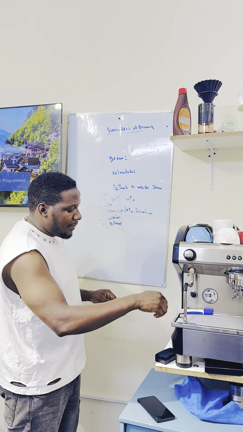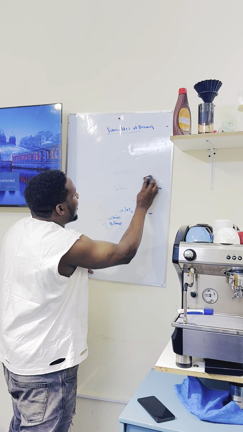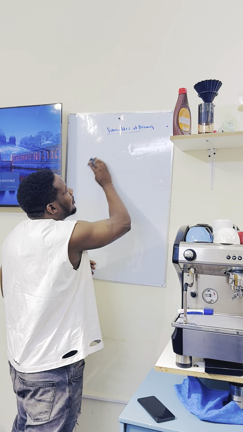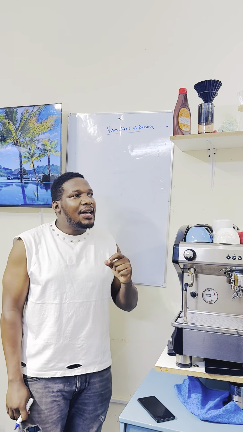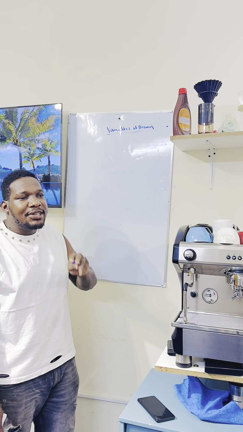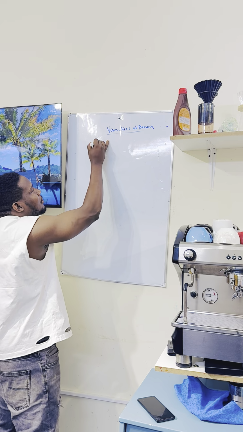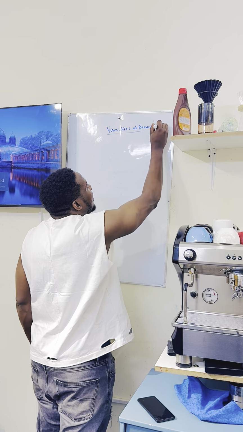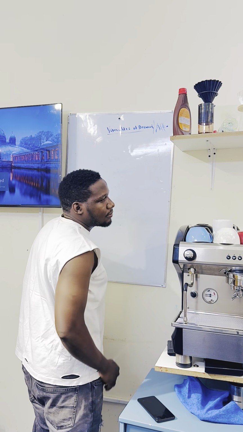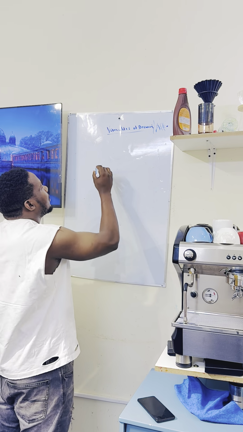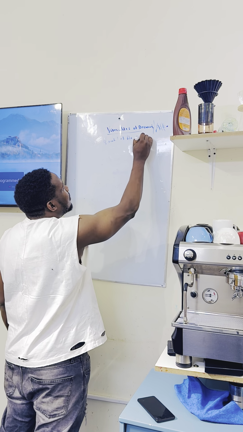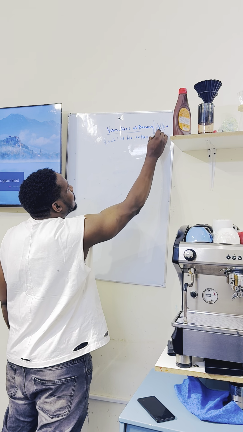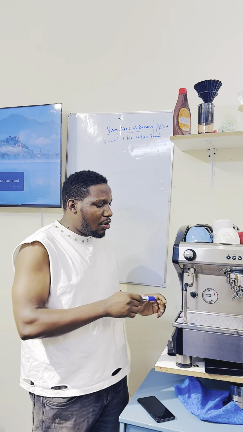Thank you. Now, after understanding that, let's go to the variables. What are you supposed to consider before you brew any kind of coffee? Every barista has to at least understand these variables. They are more like 15. Now, number one, we call them variables, factors that affect extraction. Number one, it is the quality of the coffee beans.